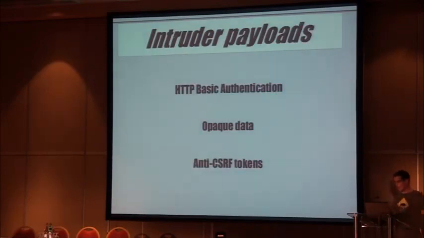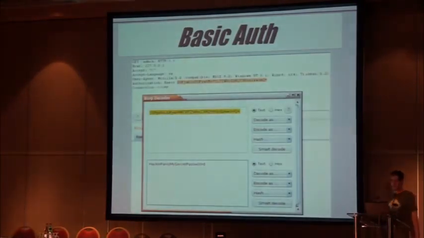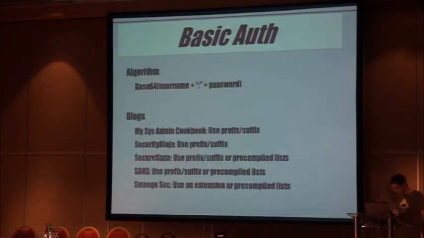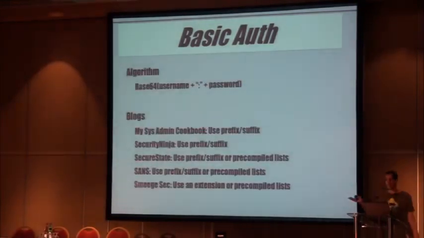So I will probably not make friends with the next slide. Okay. So if you look at blogs, everybody is wrong. The way to do that is to use either the prefix or suffix functionality. So the prefix is admin colon, for example, or the suffix is password or ABC123, and then you will brute force the other part. Or you use some precompiled lists that you will generate outside with your shell script or something else. But we should have a way to do it better.